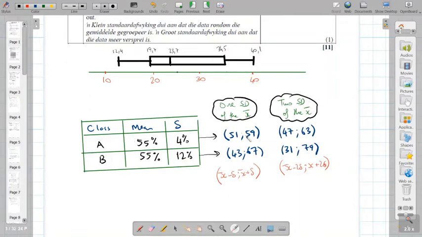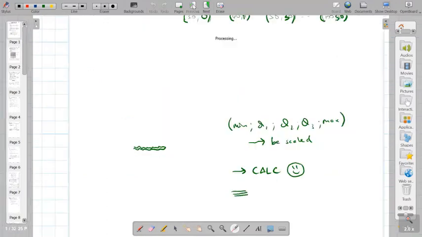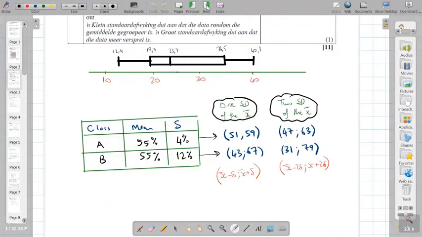However, on the other side, class A marks are around 47 to 63, almost all the marks. So it's a bit easier to teach in that class since the learners are around the same level. We can even say class A is more reliable because all of them are around the same level, like 50%, 55%. And in class B, you can have any surprise answers or surprise learners. The top learners can be in class B, yes, but the slowest learners will be in class B as well. Okay, so now we end these first 2 questions of this type.